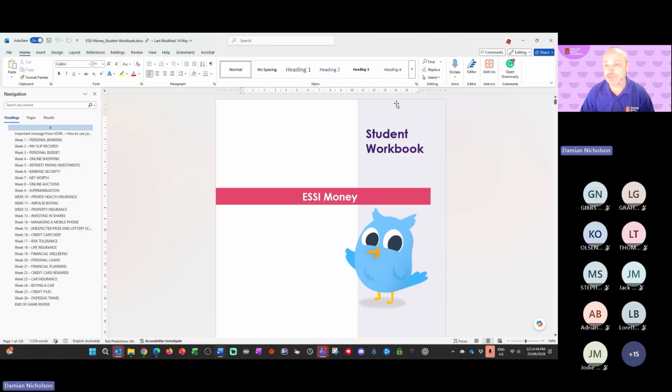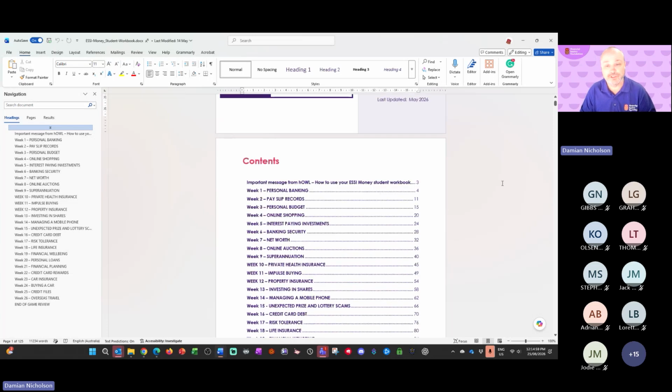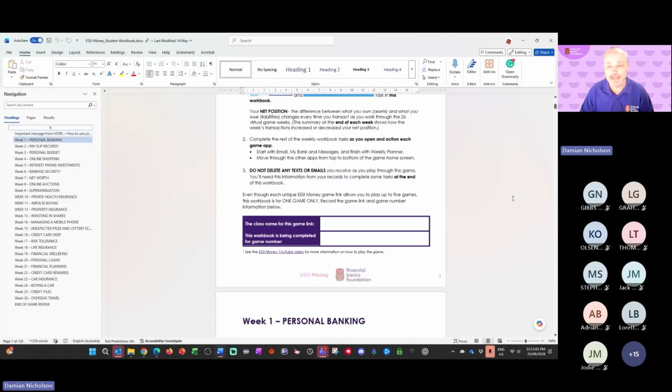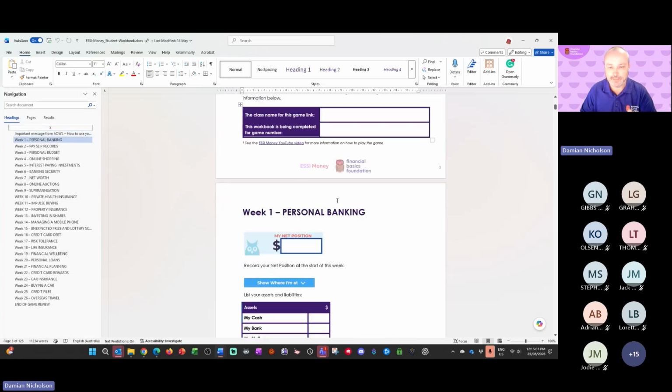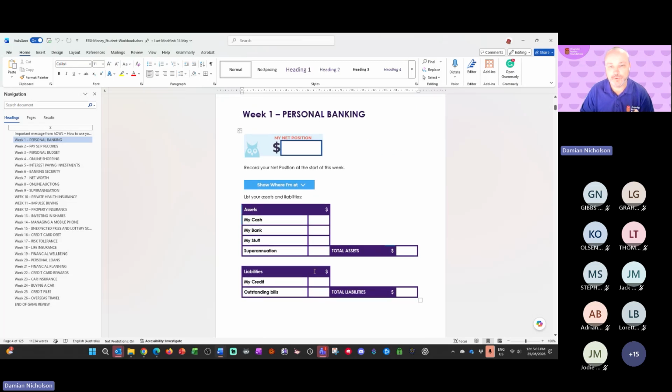And also because I'm just doing the standard one here for the student workbook. Anyone who's got really good eyes will see that this thing is 125 pages. That is going to be too much for a lot of you and a lot of your students. And you're going to look at this and go... I'm just skipping over the instructions and summary stuff that's in here to get to the core elements of how it's laid out.